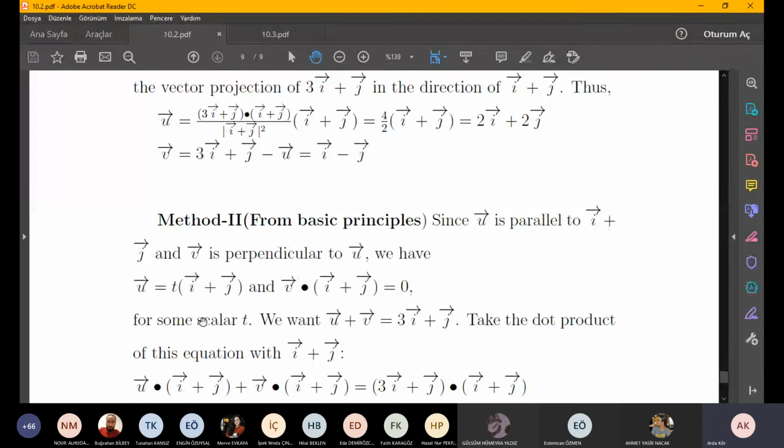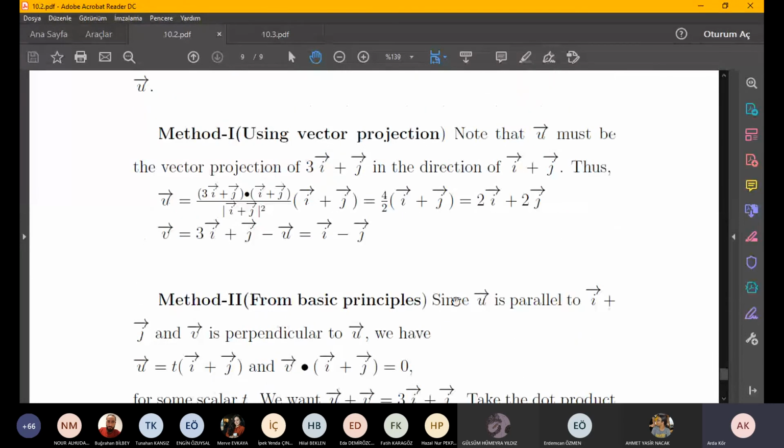The perpendicular, and also it has to be a constant scalar multiple. If two vectors are parallel, that means one is a scalar multiple of the other one. We will use that. And for the perpendicular case, we try to use the scalar multiplication, because cosine 90 is 0, so that is why we will use that. So let's again see the question.